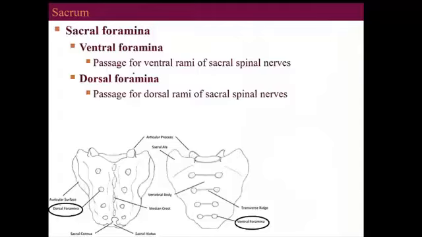Now, the sacral foramina are holes where passage of the spinal nerves, called the sacral spinal nerves, would happen. And remember, the spinal nerves are coming out from the spinal cord. So we got the ventral foramina and the dorsal foramina. Ventral is actually the one located at the anterior surface of the sacrum. We call it the ventral foramina. And the one located at the dorsal surface or the posterior surface, we call it the dorsal foramina. So those are holes. Okay, they're actually the same hole, except that it's in a different position that you would identify. One was anterior, what we call ventral. One was posterior, what we call also dorsal.